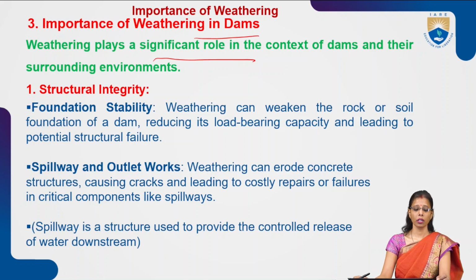Now, if you talk about the importance of weathering for structural integrity, structural integrity includes foundation stability and spillway and outlet works. Under structural integrity, we will first understand foundation stability. Weathering can weaken the rock or soil foundation of a dam, reducing its load-bearing capacity, leading to potential structural failure. And spillway and outlet works.